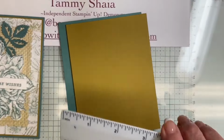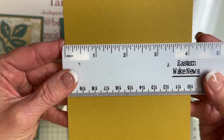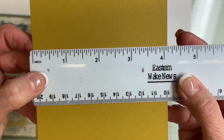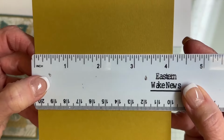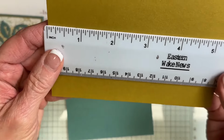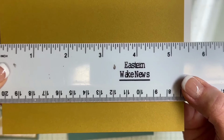All righty. So again, Wild Wheat, it's a card base layer. Oh, here are the correct dimensions. I gave you the wrong ones. It's 4 1/8 inches and 5 3/8 inches. All right.